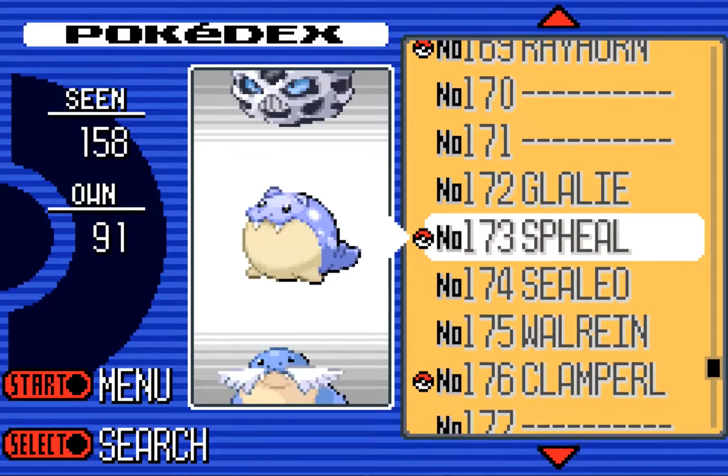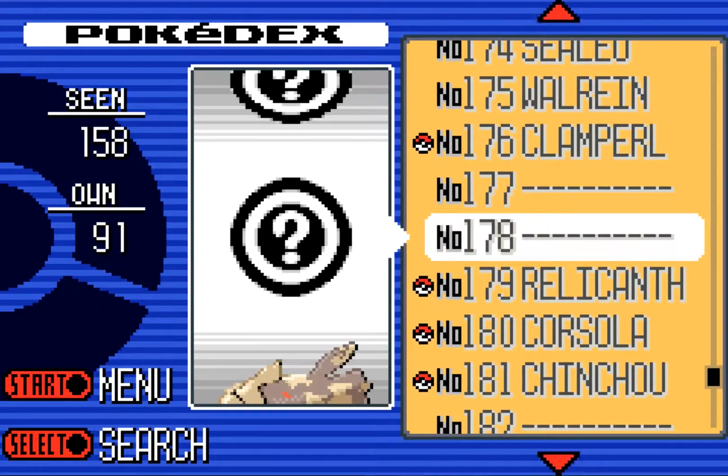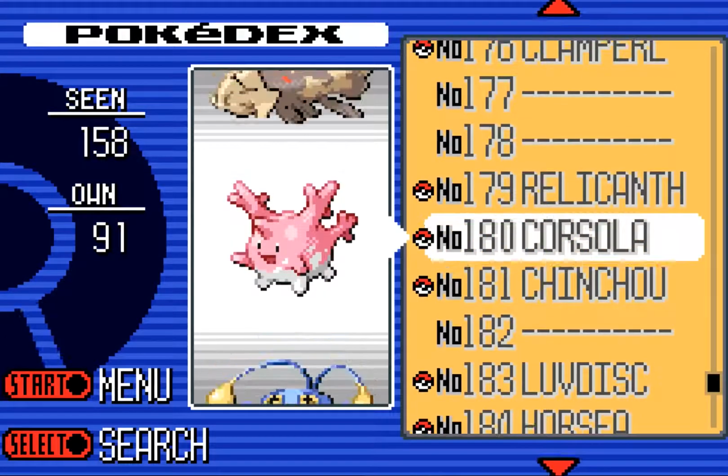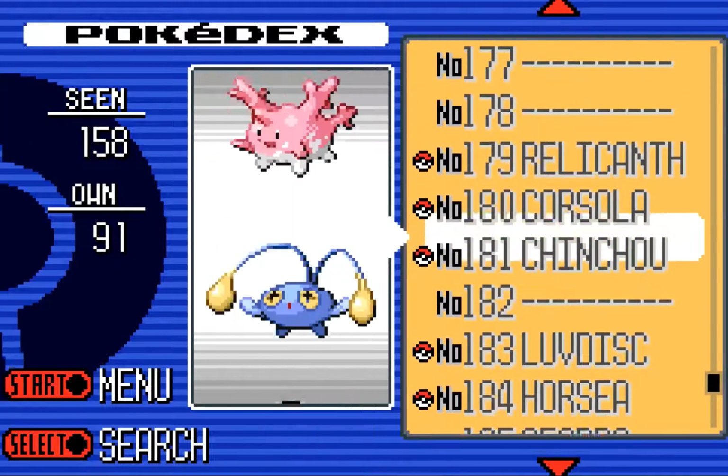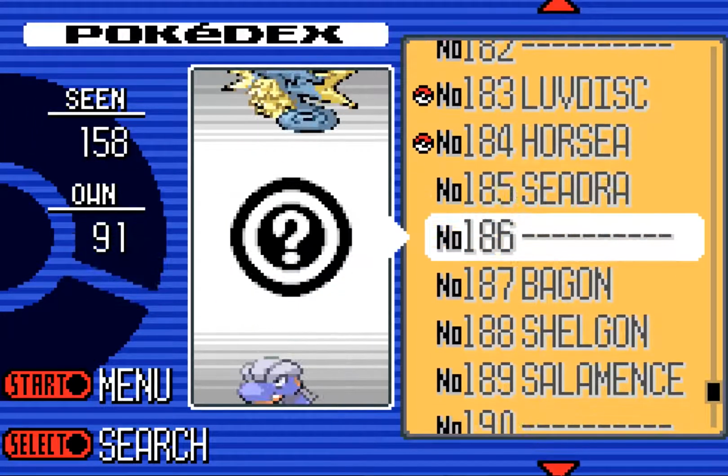We have Glalie, obviously. Sveal, Clamperl, and its two evolutions are, as I mentioned before, Huntail and Gorobis. We have Relicanth, Corsola, Chinchou, and its evolved form Lantern. So some of these obviously we've caught today, which is really good. Lovedisc, Corsi, Seadra, this would be Kingdra.